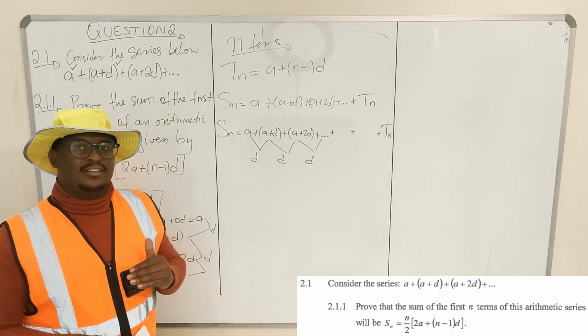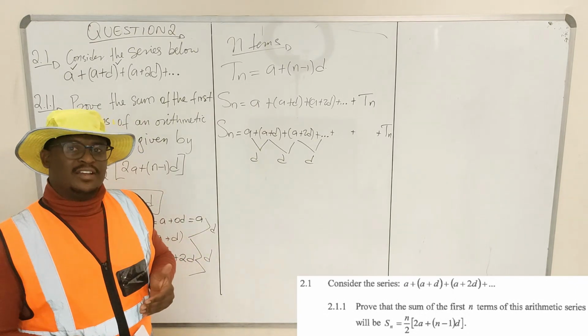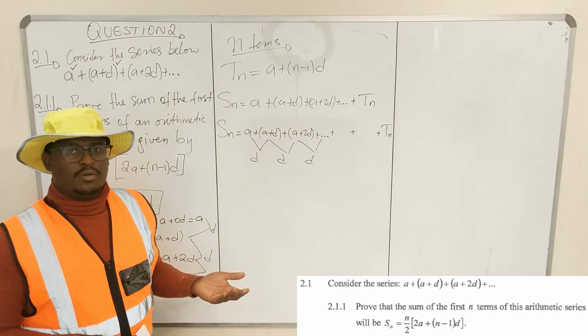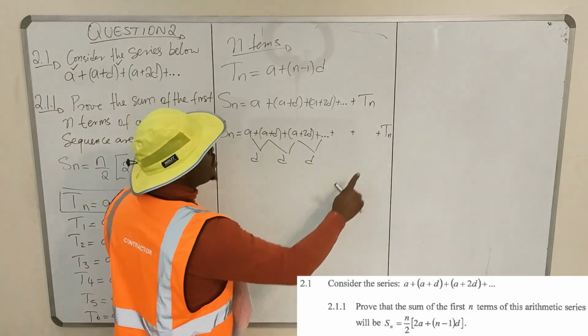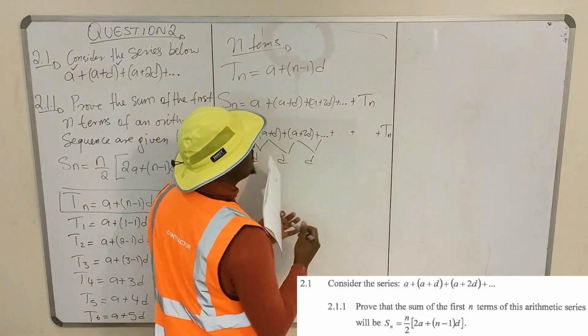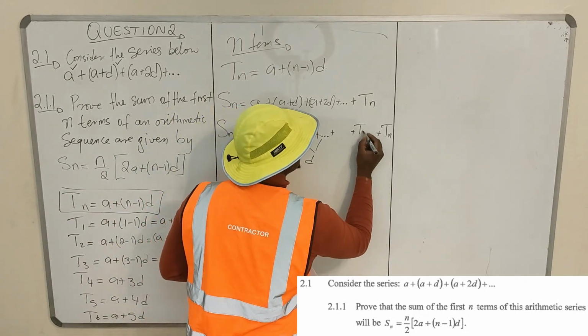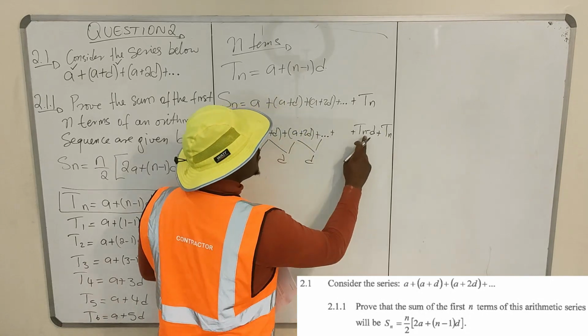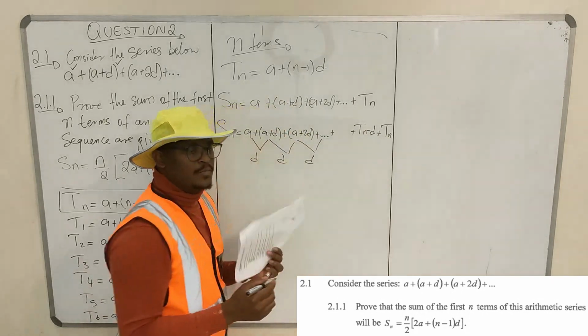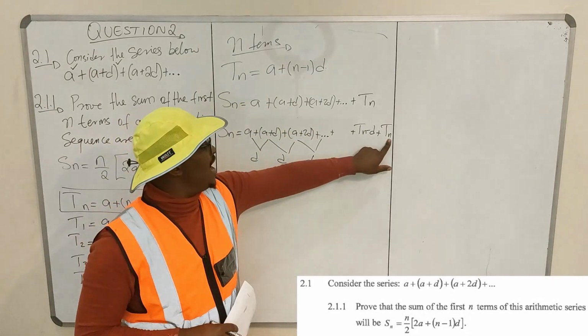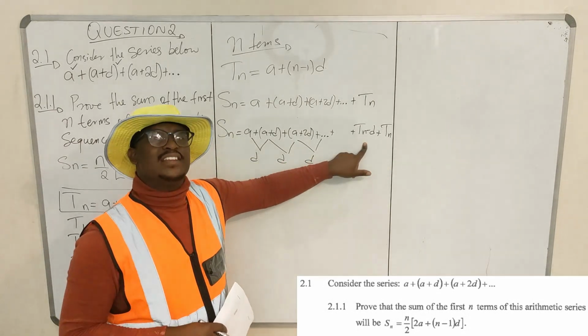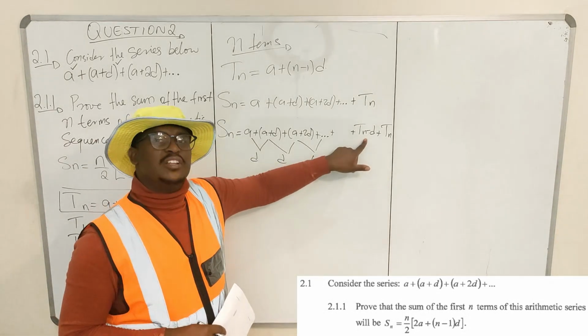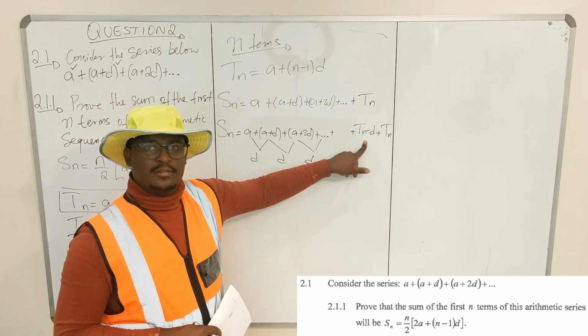You subtract D to get the term behind that one. So now, if we have Tn here, the term in front of it will be Tn minus D, because to move from there to here, you must add D. So if you want to get the previous term to Tn, you added D, which means the term before it was Tn minus D.